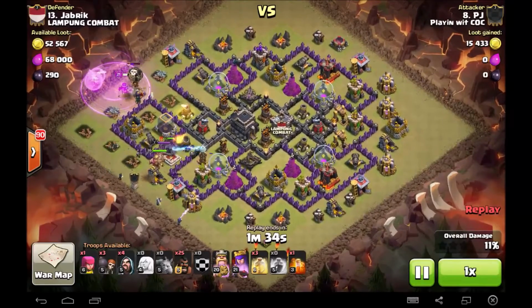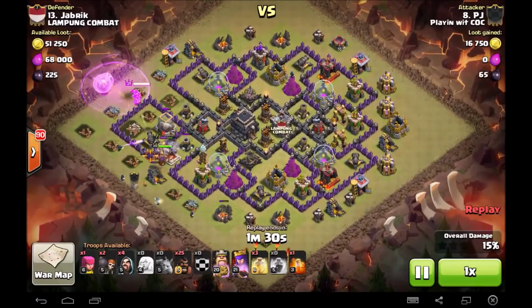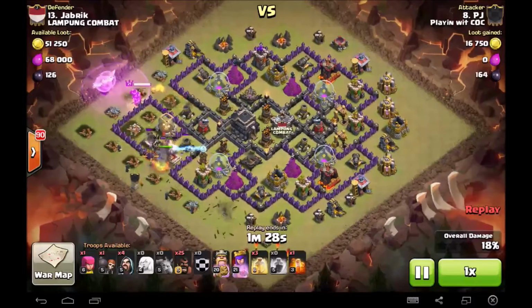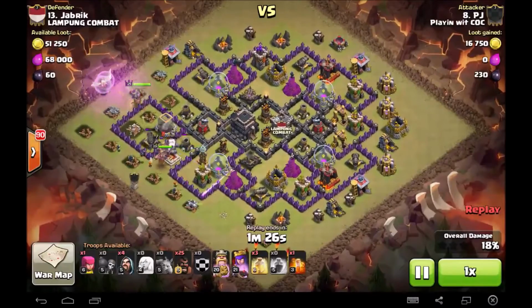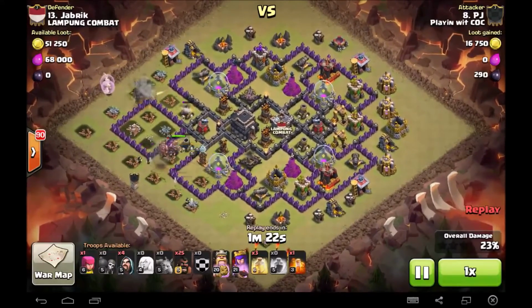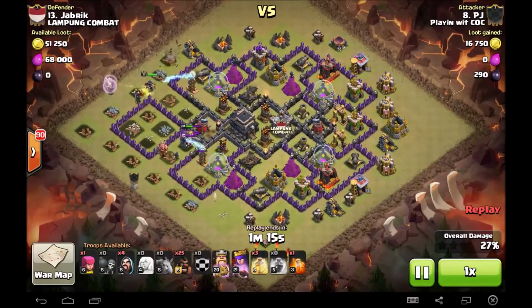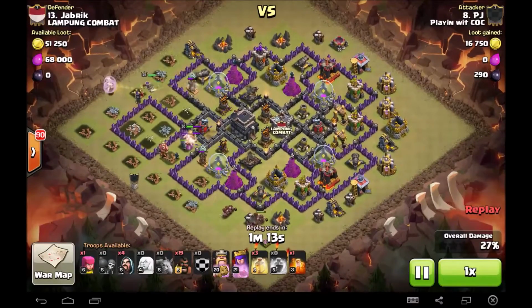In the meantime, I have the Barbarian King with a golem went in there, bottom left. My Barbarian King took out his Barbarian King. I did have a wall breaker fail there, but that's okay. The damage has pretty much been done. Archer Queen is still up. She still has her ability. She's doing work on those defenses, and now I've got Hogs coming in from the bottom.